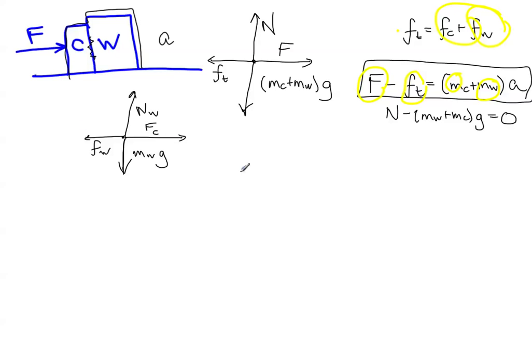And then if I do equations for that, I have my contact force minus the friction on the Wheaties is equal to the mass of just the Wheaties times the acceleration. Well, we just finished calculating the acceleration, so we know that. We know the acceleration, we know the mass of the Wheaties, we know the friction on the Wheaties, and they're asking us to calculate the contact force, so we can do that. So if you think that's easier, do it that way.